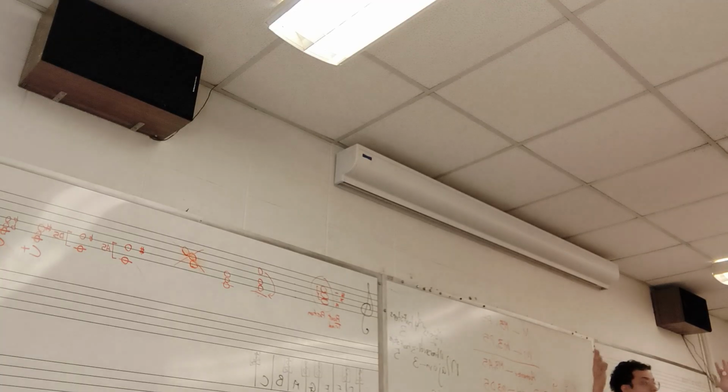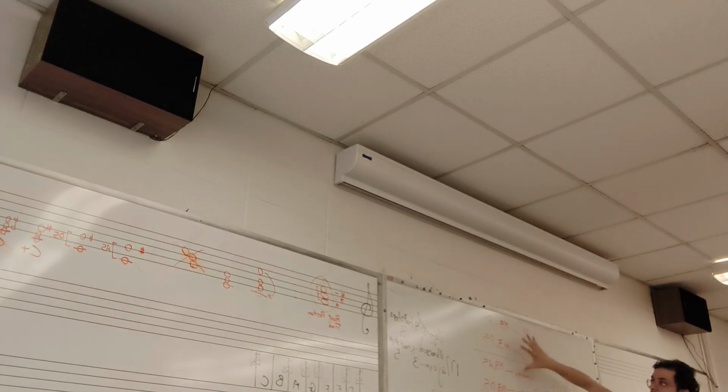So again, diminished. If this is a normal triad, diminished. The first thing that should come to your mind with diminished triad is the diminished fifth, a half step down, which means the smaller third you can have, minor third. Does that make sense? That's just one way, that's how I learned them, how my brain works, that's how I remember that. Otherwise, you can just memorize this little thing right here.